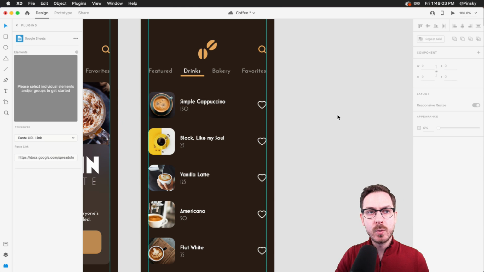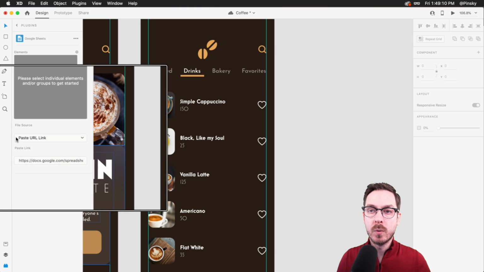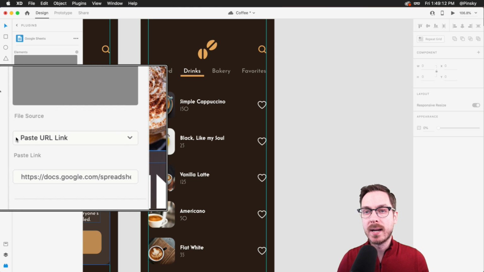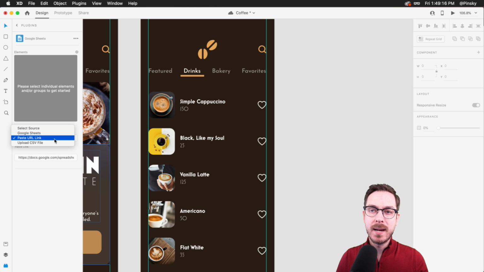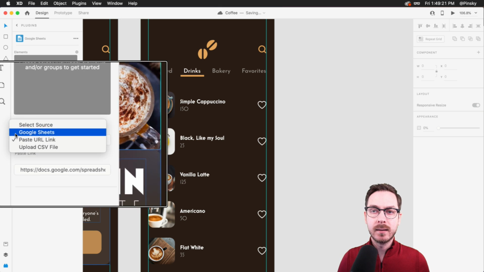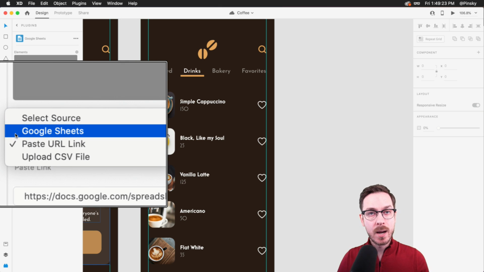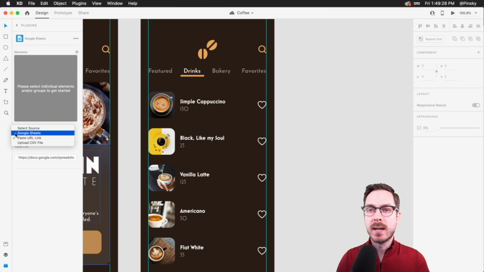Now, Nina's asking, does the URL for Google Sheets need to be public? So in this particular case, when you paste a URL, then yes, it has to be public. Otherwise, this plugin cannot access it. However, if you do not want to make the URLs public or the sheets public, you can link your Google Sheets account directly to this plugin. And I believe in that situation, you can pull in private information, but you do have to authenticate with the plugin. Of course, if you have a local file, you can do that as well.